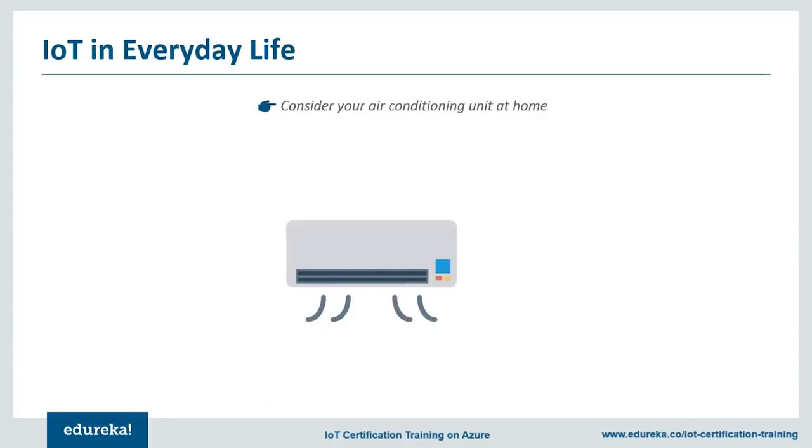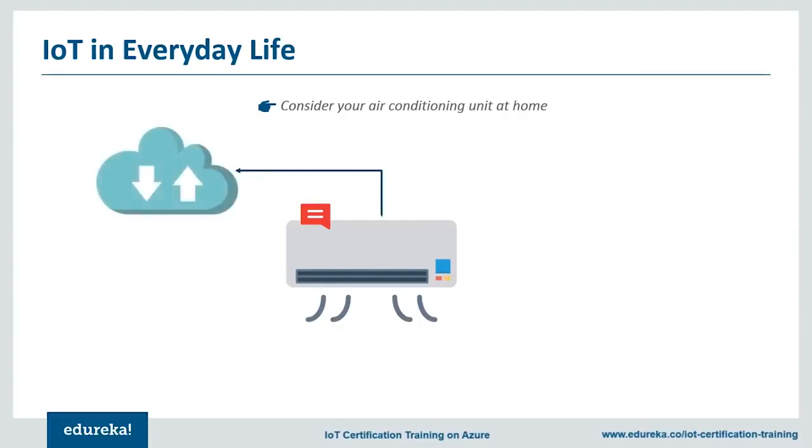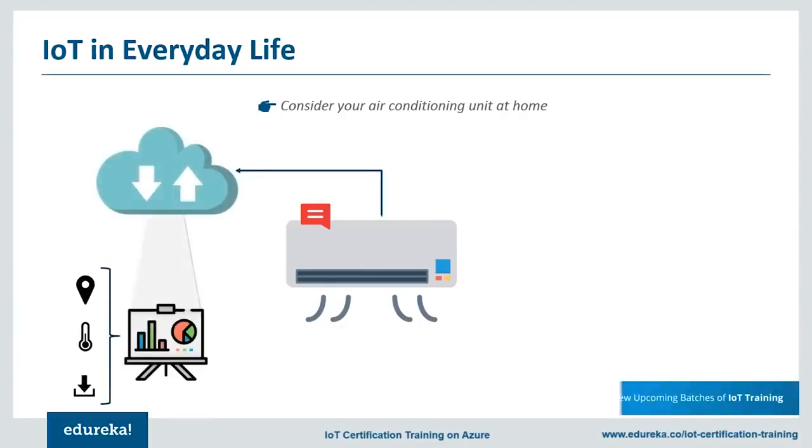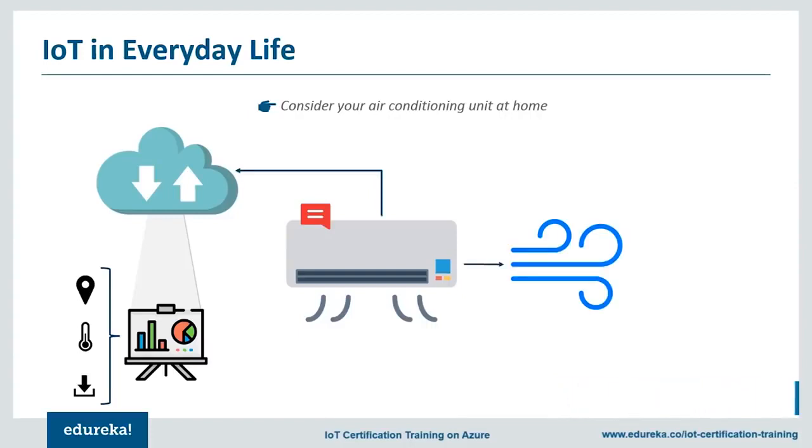So does anybody see a problem here? No one? That's probably because there isn't a problem here. This is a perfectly functional setting. But what if it could be better? What if when your car was 5 minutes away, your AC received a message? What if it was connected to a cloud which had a dashboard containing all the relevant information like the location of your car, the outside temperature, and the temperature at which you liked your room? Your AC could then turn on before you arrived and create an ambience that you like.